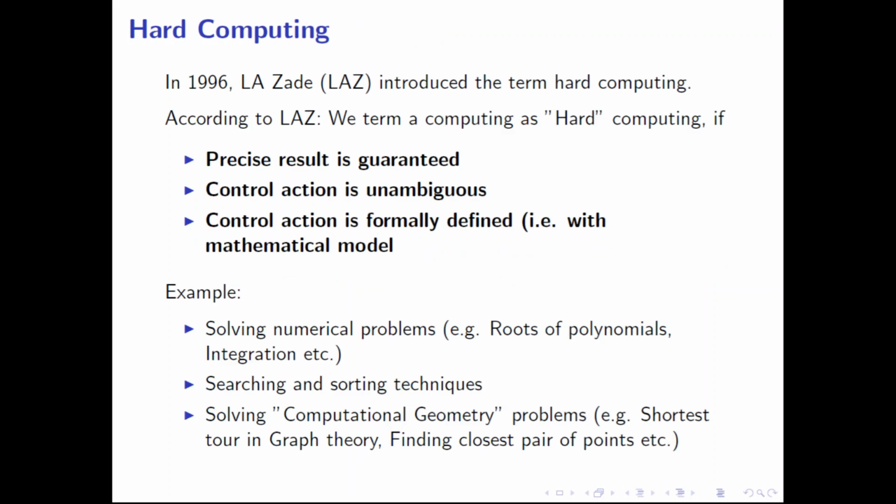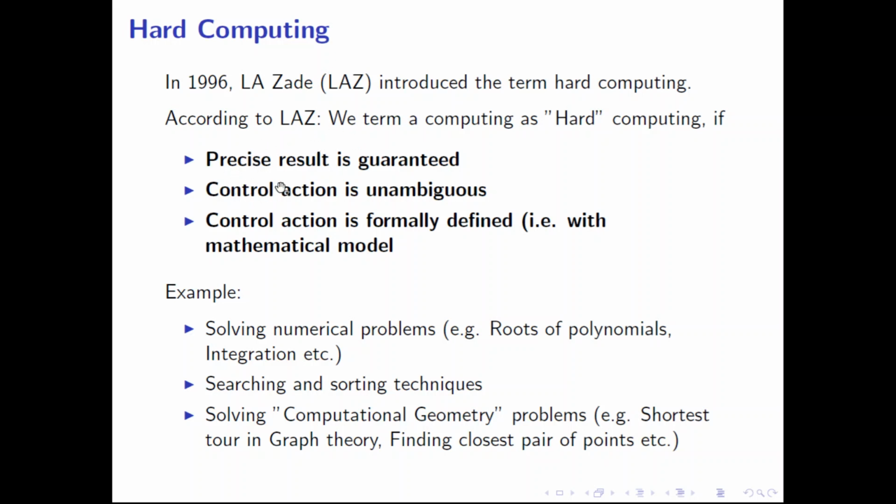So now let us try to understand what is meant by hard computing. Before going to soft computing, let us try to understand what is hard computing. Then we will go to soft computing. The term hard computing was introduced by Zadeh in 1996. According to him, hard computing is defined something like this.